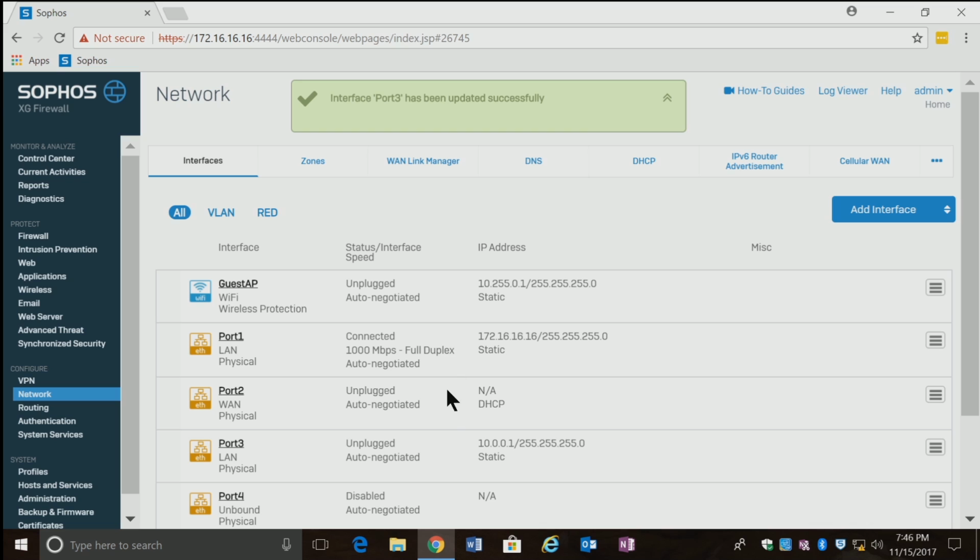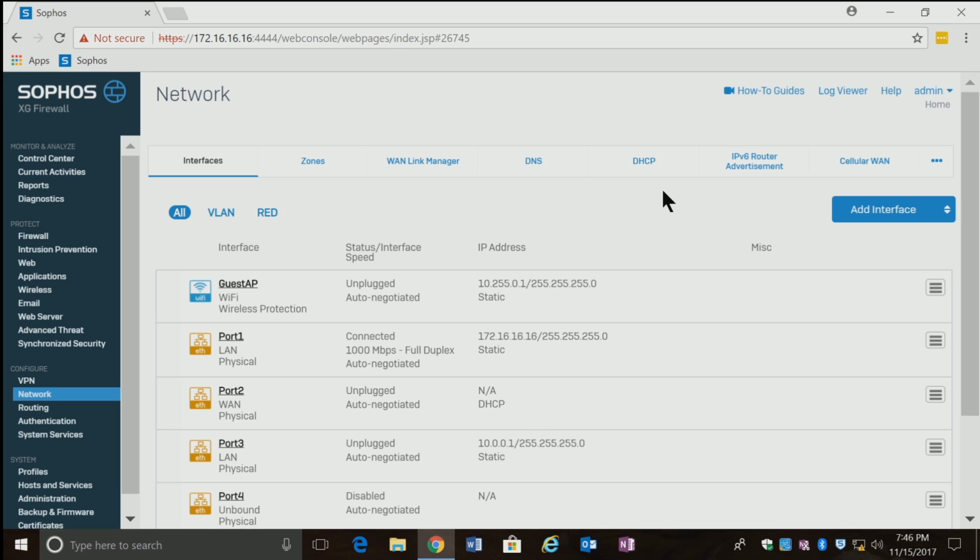Okay, so now we can see down here in the port listing that I have port 3 enabled. This is the IP address, and it can be accessed. That becomes basically the default gateway for that network. I haven't done anything else with it yet. So the next step, at least in the way I do things, is to now assign DHCP. Now DHCP is assigned to port 1 by default.